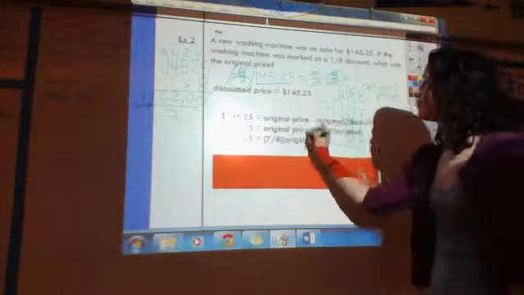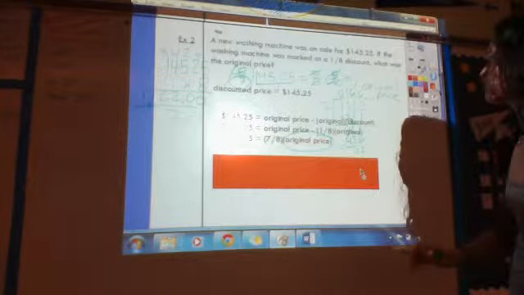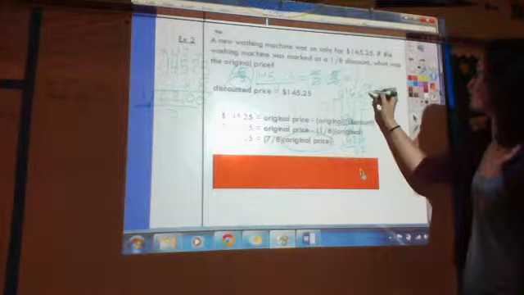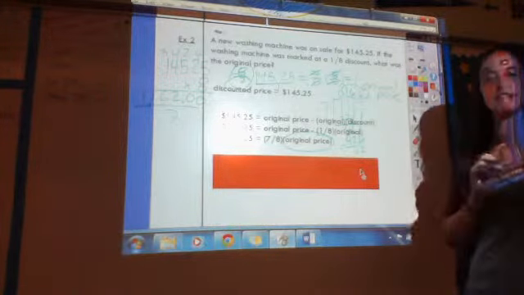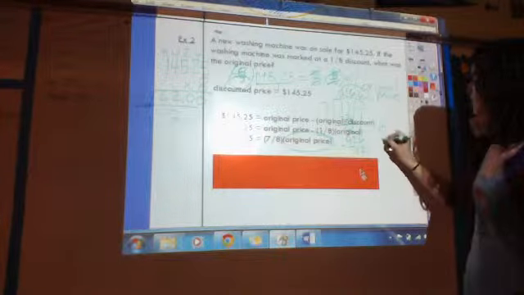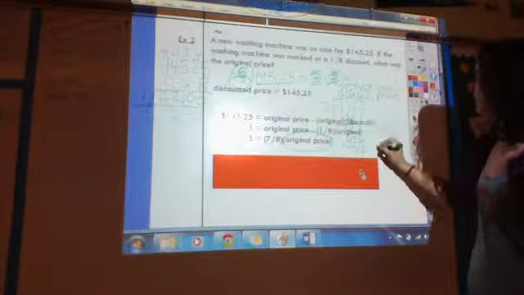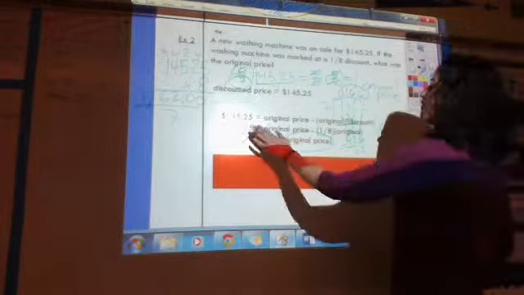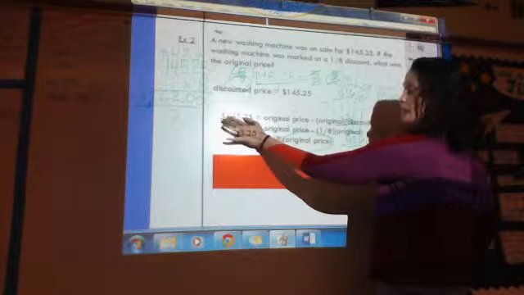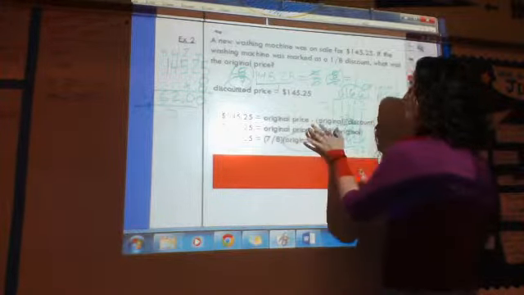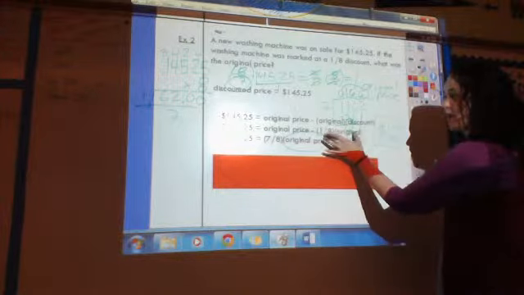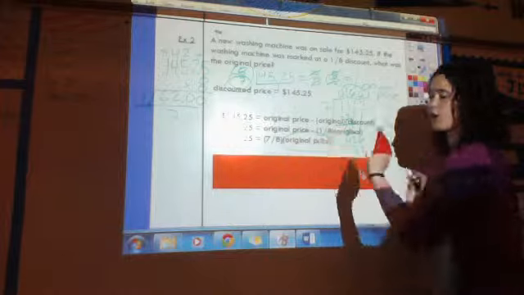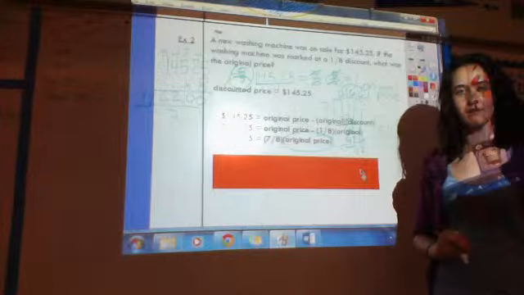So, what was I looking for? I was looking for my original price, okay? So if my sale price was $145.25, what I just found is that my original price was $166. Your final answer would be $166. So all we did was we found we had our discounted price or new price equals the original minus our discount. We had the discount, we figured out that we originally had 7/8, and we had to use our multiplicative inverse to find that as 1. Okay, you're ready to practice.